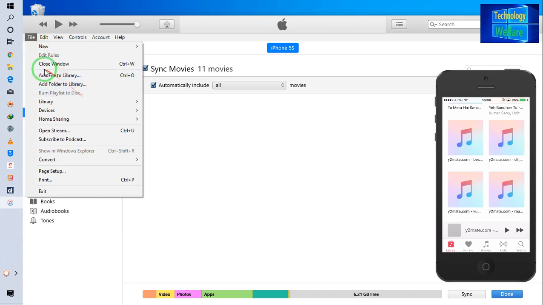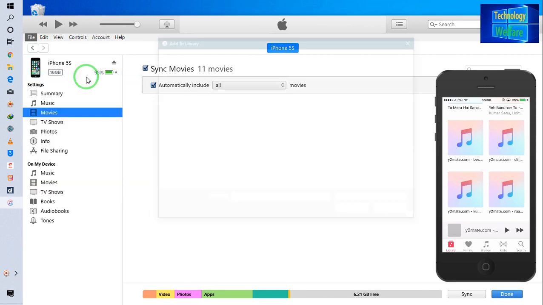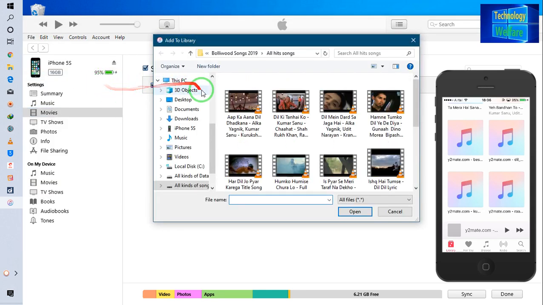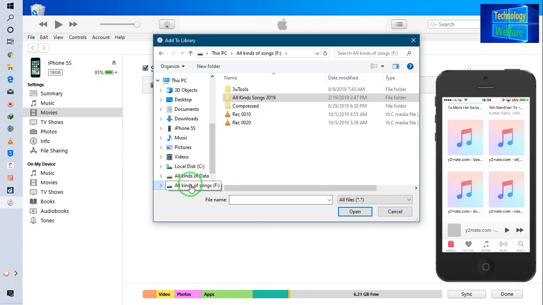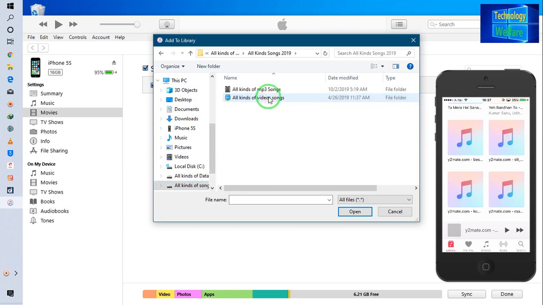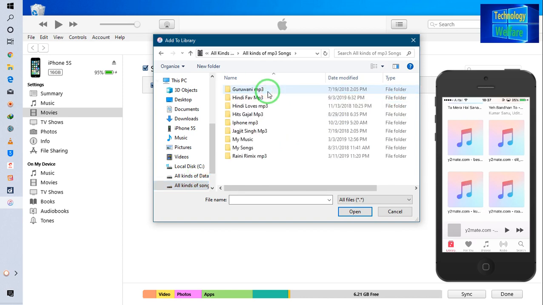After connecting, you just have to click on File, Add File to Library, and here I will go to wherever I have saved the MP3 songs that I would like to import. So in my computer, this is the one I have saved here, so this one I would like to have.